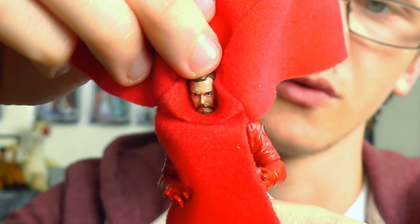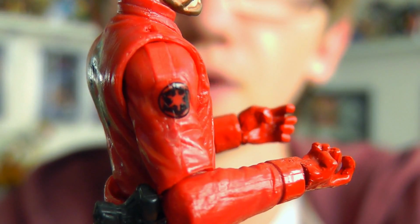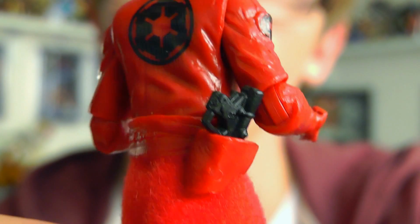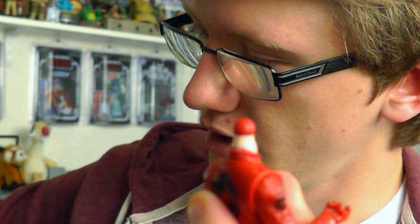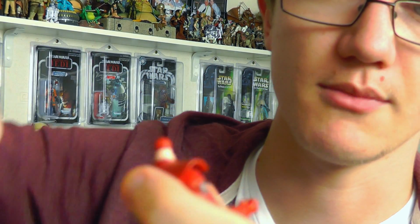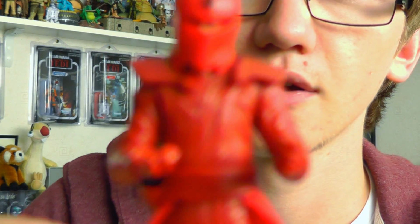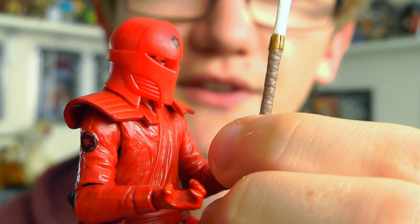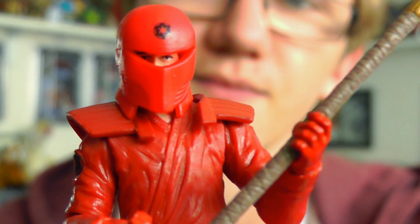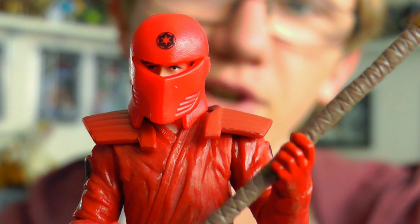As I said, if you remove the robe like so, underneath you've got this really cool look for the figure. You've got the Imperial emblem on the shoulder and also on the back. You've also got the Biker Scout blaster pistol included, and to really finish this guy off we also get a set of alternate armour, and I believe that this armour is based on the training gear for the Emperor's Royal Guard, which is seen in the comic book Crimson Empire, and that's where the alternate staff comes into play. So not only do we get a Return of the Jedi Royal Guard with this figure, but we also get an expanded universe version as well.